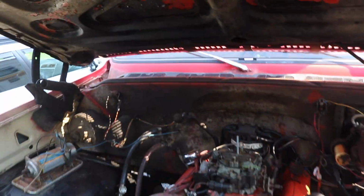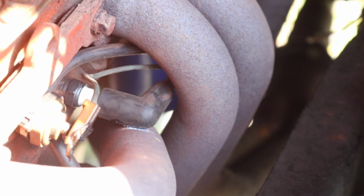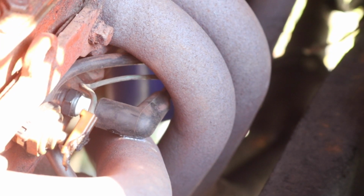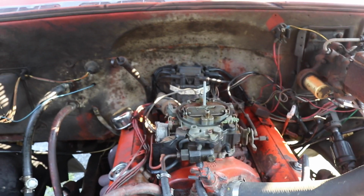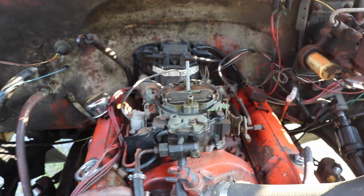So, got back from a test drive with this thing. It is running on 7 cylinders. There's a miss every once in a while. Something is up. And all I did was change the plugs and the wires, so I did something wrong. There is one that's being burned against the header, but the old wires were also burned like that. So, and I didn't have a miss like this. So something's up. Like I said, it's an intermittent miss.